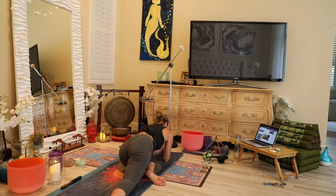Pigeon left side, sink your glutes, relax your legs, relax your toes. It actually feels quite good today, so if you feel good, just melt into it. With a breath in, I let something in. I invite something in. With a breath out, I let something go.